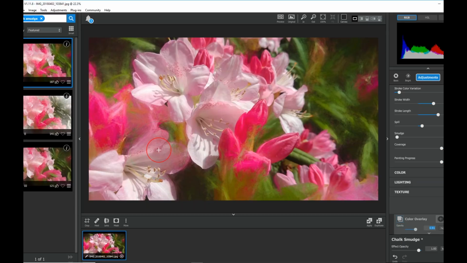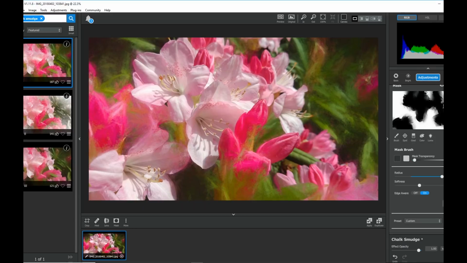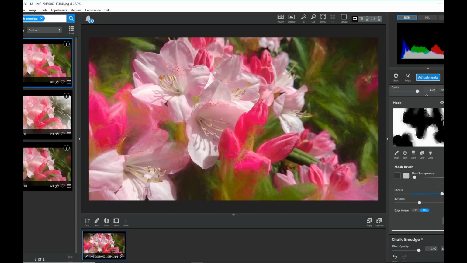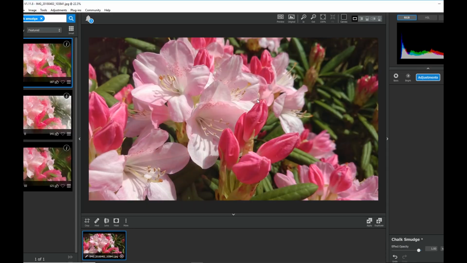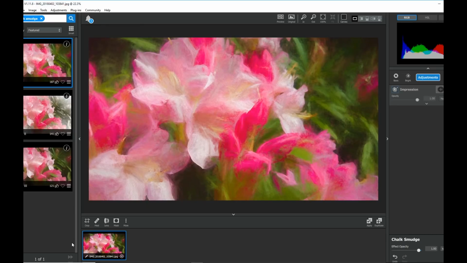It works similar to Photoshop. The only difference here is you don't have to make a layer. If you did want to use that layered workflow, you have another option as well. I'm just going to delete this adjustment, and then I'll click on Chalk Smudge as well. You noticed what Harold was doing was applying the adjustment effectively to this layer and then masking in Photoshop. You can do that as well in Studio.